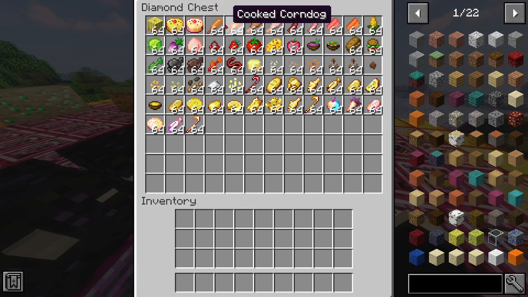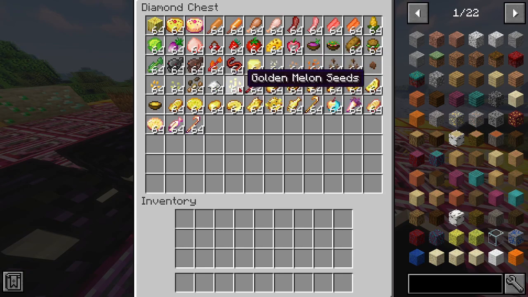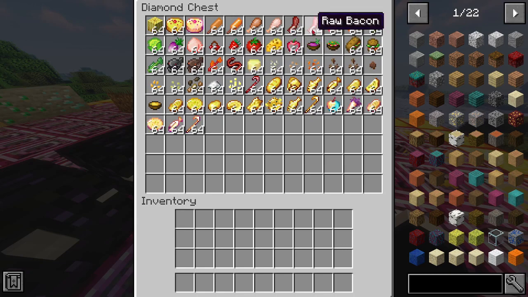Then of course you got corn dogs, you got peacock legs. Of course you can cook them. There's a raw version on there. You get the BLT. These are all craftable. Most of them are craftable, and soon, after a couple more updates, you'll be able to find them spawned in the real world. That's how you get them. And you got the seeds for all of them.